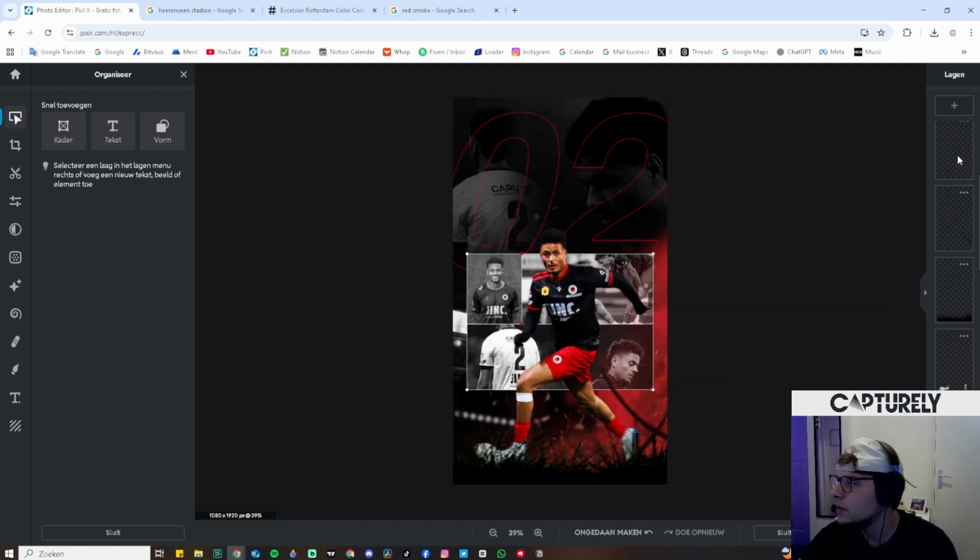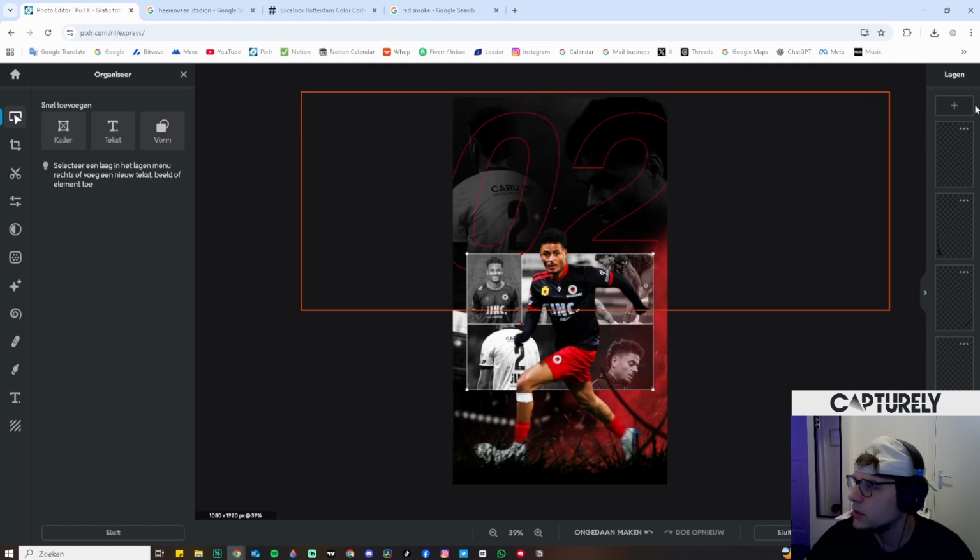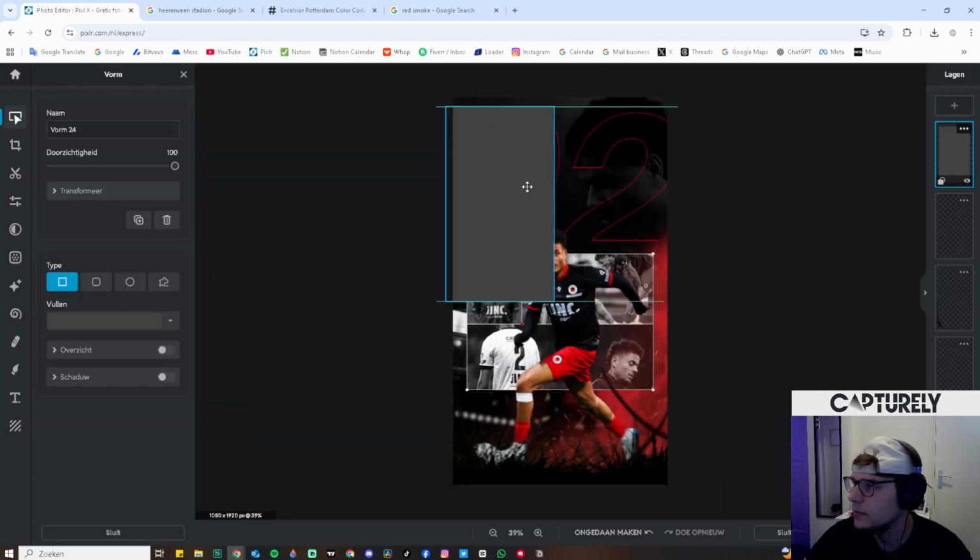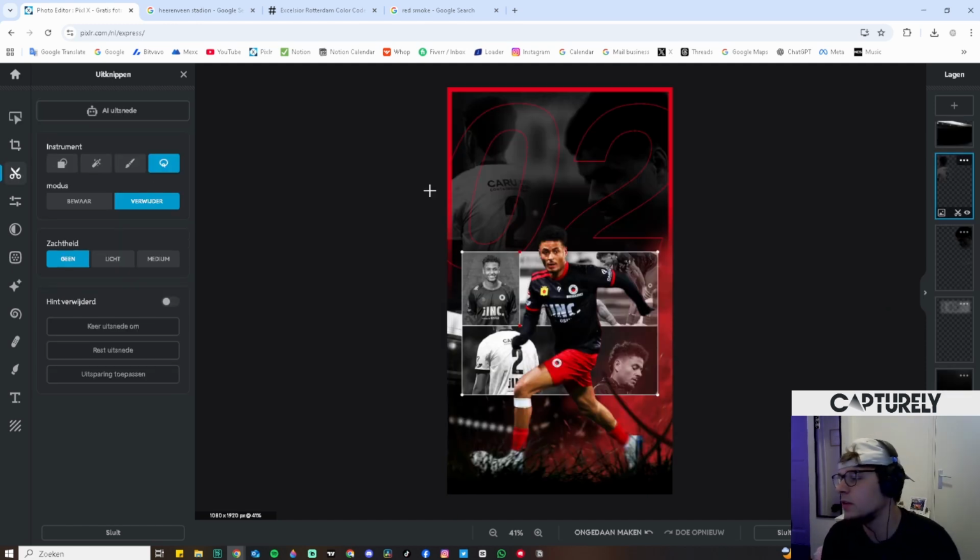We're going to do something else first now, because I want a borderline at the top, which makes it look way better. Of course, the same red as we've been using the whole time. It's the red of the color of the club. So it's actually time to start using the match information, because I think the background is like I want it.